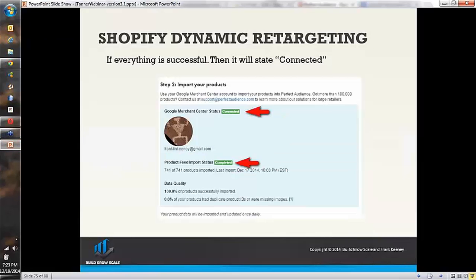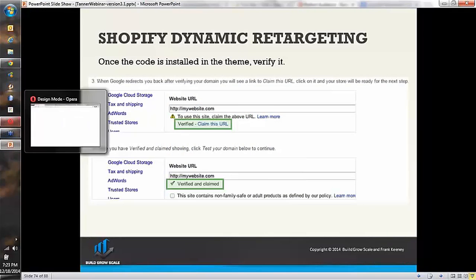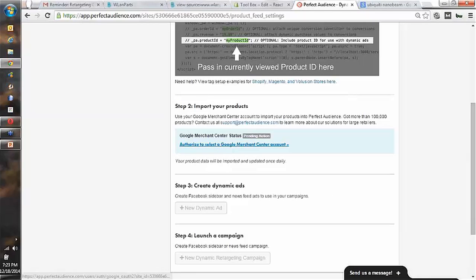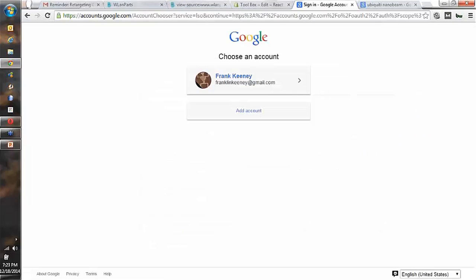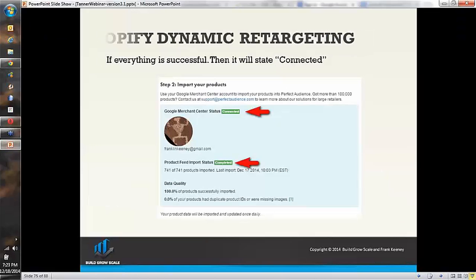Once all of these other steps are in place and you have your site verified, then you go into Perfect Audience and click on this that says authorize to select a Google Merchant Center account. From there, you just choose the same account you use for Google Merchant Center, and it'll authorize Perfect Audience to pull the data from there.